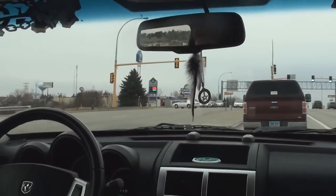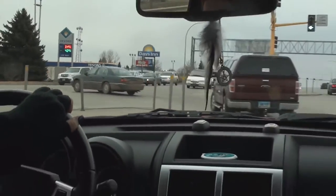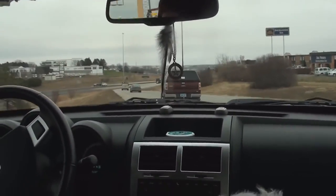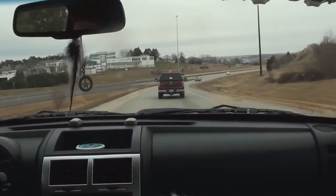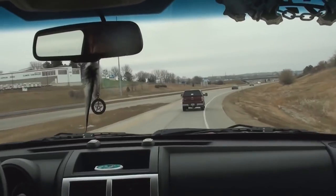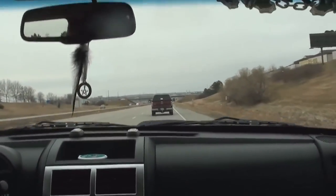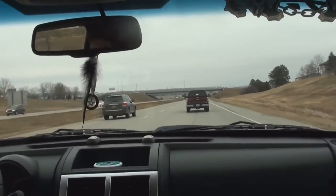Gas prices are noticeably lower — about 10 cents from what it was last week. Straight ahead is the freeway. I often call getting around figuring out the freeway maze, because if you're trying to go up at screwball diagonals, you've got to figure out which road to go from there and then to there. I've got another 200 miles roughly to go.